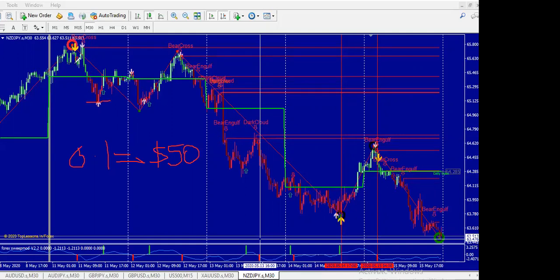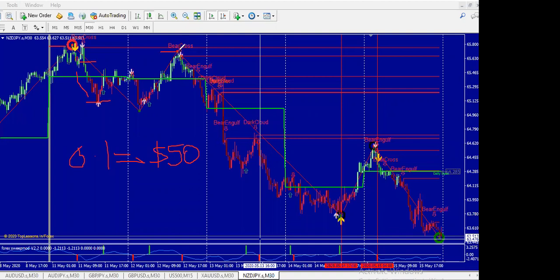So I'm going to mark and we're going to count together. So we're starting with the NZDJPY and the 30 minutes. Now, let's say this was your first trade for the week on a Monday. If you didn't get up to 50, it's okay. But we're going to use the base as 50. So this would be knowing that this is going to be the weekly cycle. Once this comes out, you're going to get the weekly in the downtrend continuously. So all you'll be looking for will be the sell trades. And so the next trade you'll be taking will be right here on a Tuesday.